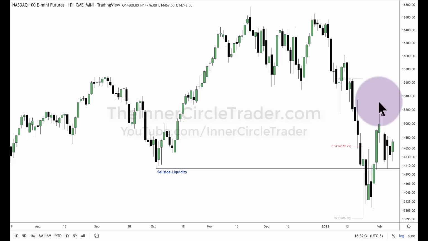Once it starts doing this and it's hanging around equilibrium, it gets very difficult, even for me, to determine a bias. So what does that mean? No trading? No. It just means that you have to rely on the smaller time frame intraday charts and simply look for liquidity pools. You're going to trade intraday volatility, running old highs and old lows, being a lot more nimble, like a surgical strike. You take your handles or the points you're trying to get out of the marketplace and then run. You don't try to overstay your welcome.